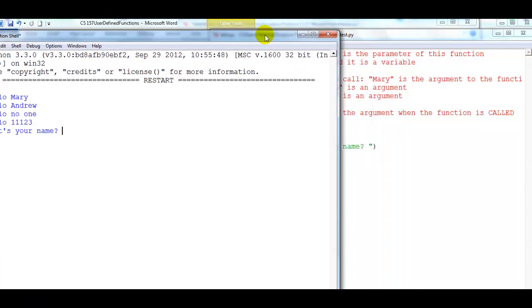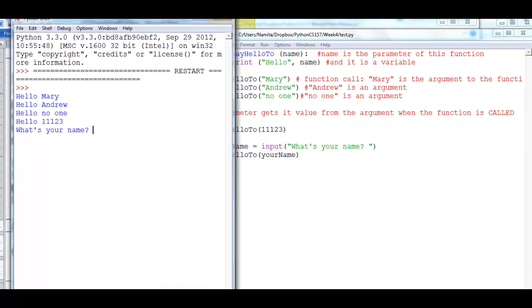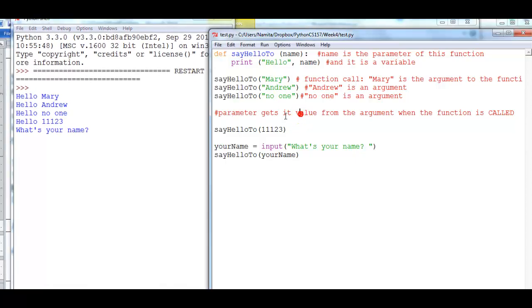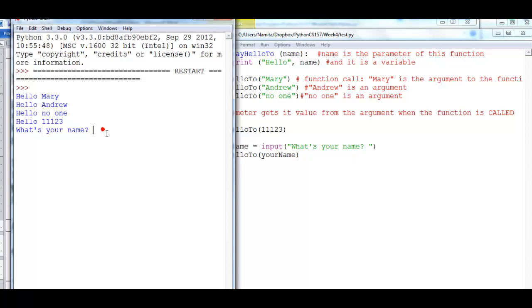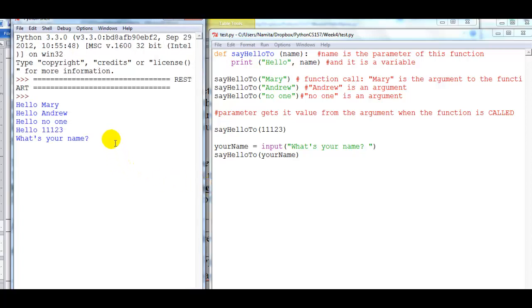So the first thing is, what did it do? Let's take a look. It ran. It said hello Mary, hello Andrew, hello no one. This function call also worked. It did say hello to 11123, and now it's at the input step and it's asking me for what's your name, and I'm just going to pretend that I am you know who, and it says hello to whatever I typed in as input.